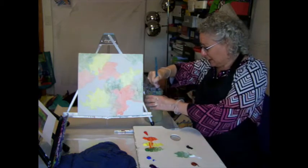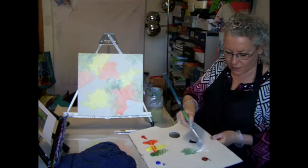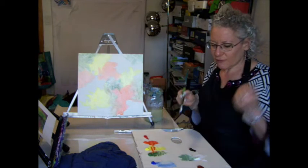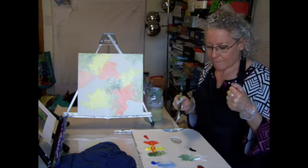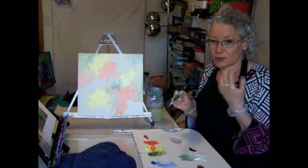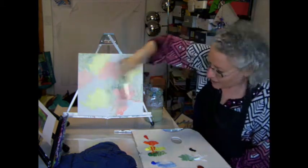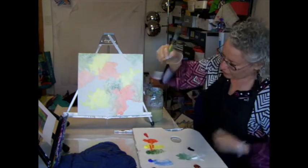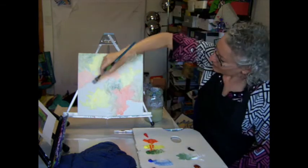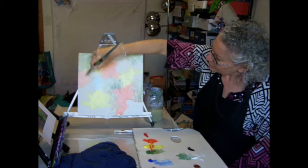So now I'm going to clean that brush once again and mix a little bit of white on the brush to start, picking up the white paint, and then a little bit of the blue paint. The reason why I started with the white is because you'll find that with the dark colors, you don't need very much of them, because they're very dominant and they'll take over. So you start with the lighter color first and mix the darker in with it, because you'll just need very little. So I took the corner of the brush, mixed that in with the blue, and now I'm going to add the white and blue mixed together, so a light blue, in over my orange, green, yellow background.